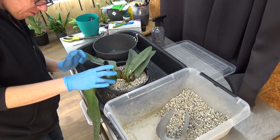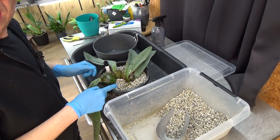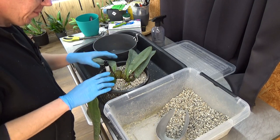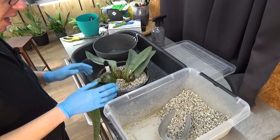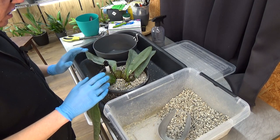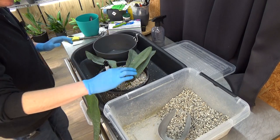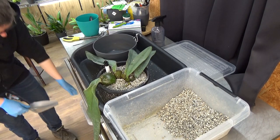And it's fairly to the side of the pot, but I saw that the new growth starts just around here, the base. So I hope it will start out here somewhere. And then if it really starts to grow, I can give it even more room, because this net pot can be potted on again. It's very easy. It's not as difficult as we just did. So I think it should be fine.